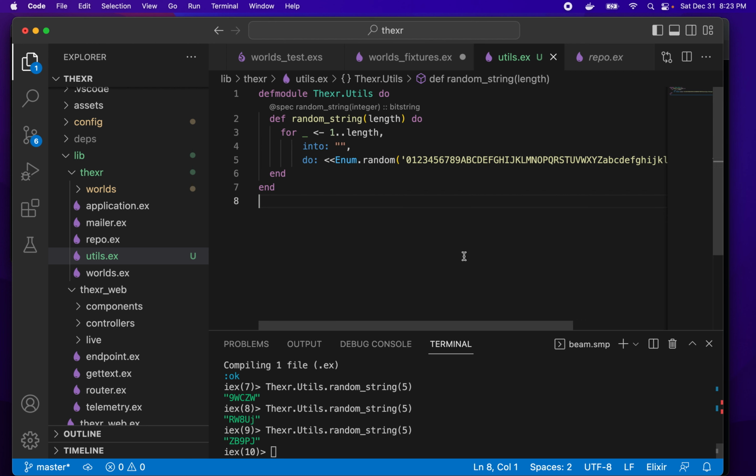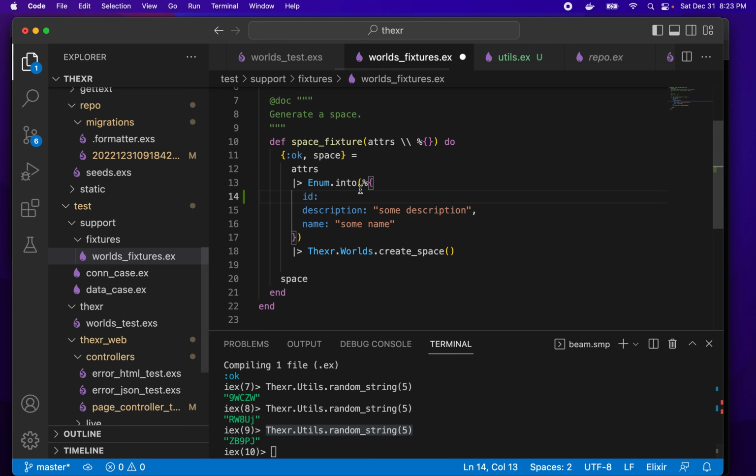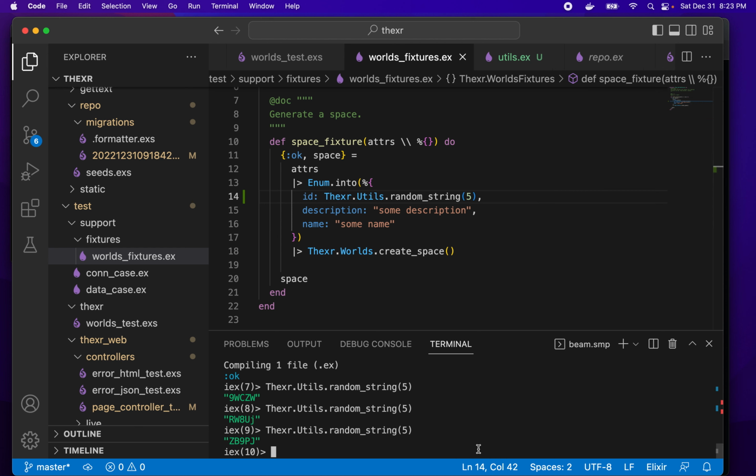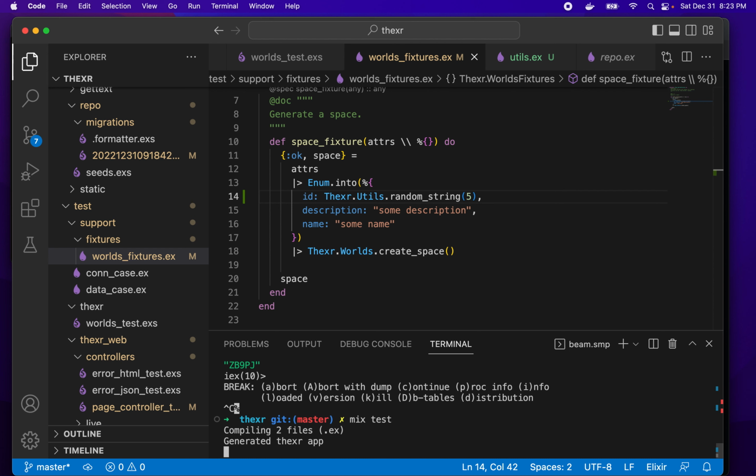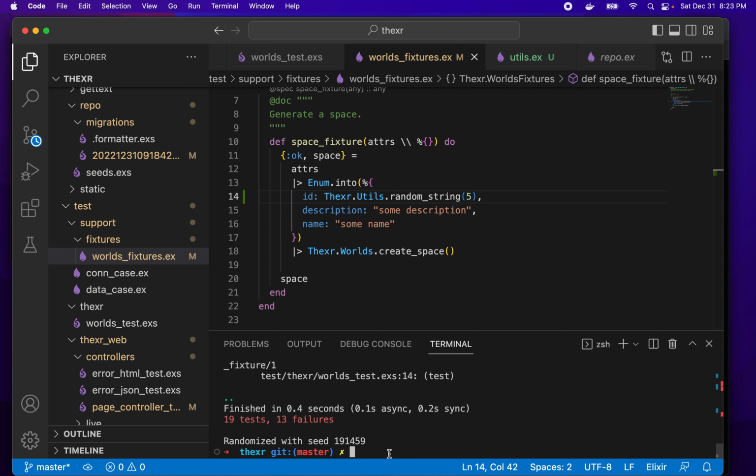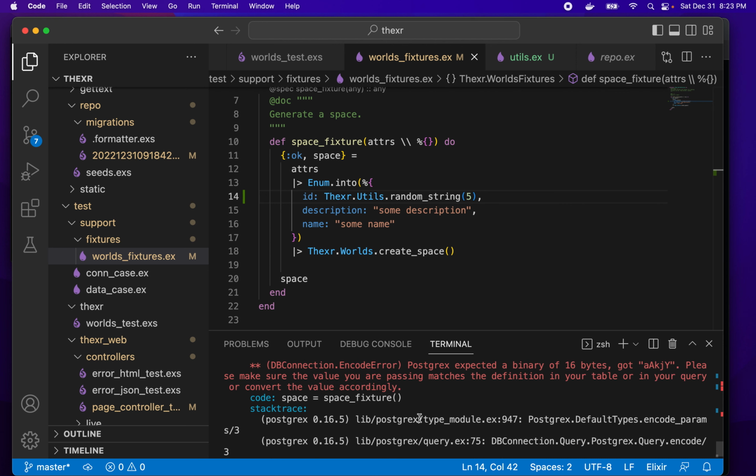Okay. Then we can use that in our fixture. And let's see what that does for our test. Okay. Postgres expected a binary.